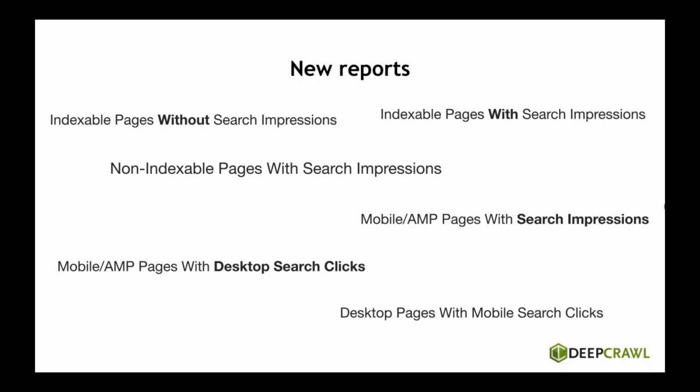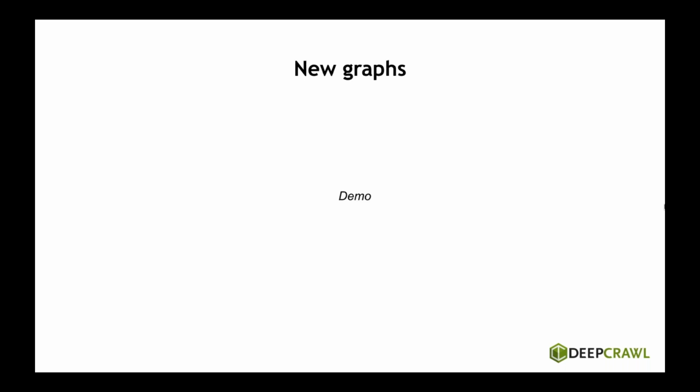Maybe you can gain a further understanding as to why these non-indexable pages, or these pages which you thought were non-indexable, are still driving impressions. Maybe it's a canonicalization gone wrong, or maybe you want to add a noindex tag as well. Whatever it is, they'll be flagged there, and I'll show you an example later on.